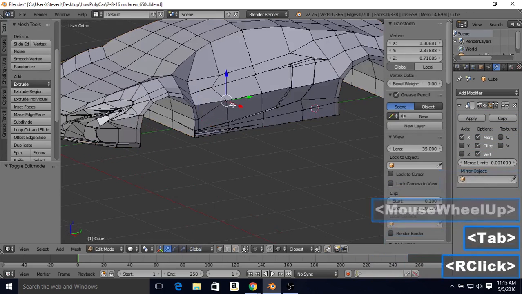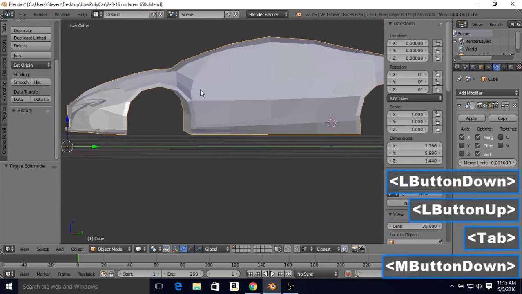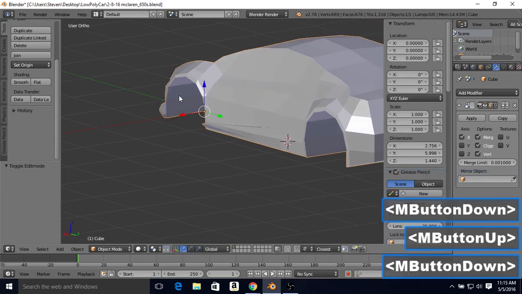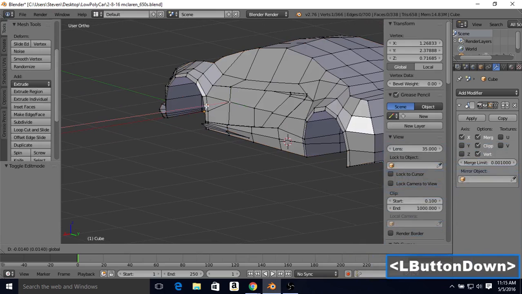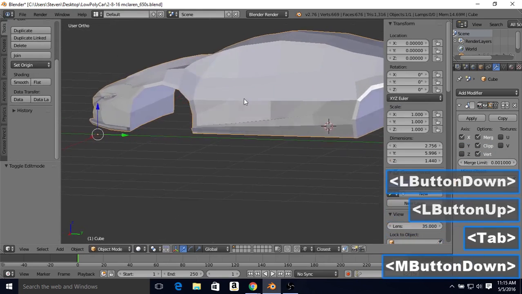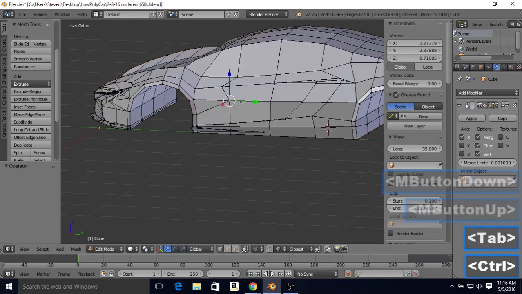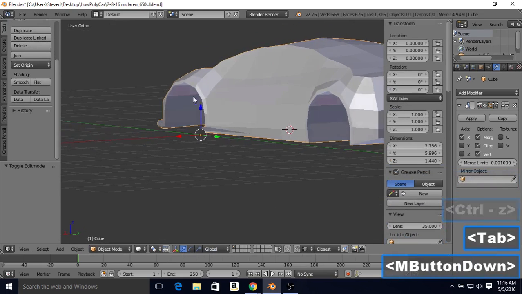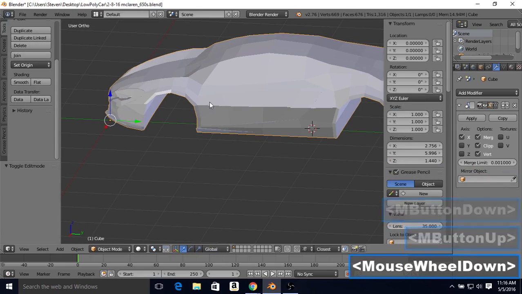Maybe move this one some and see how that goes. That looks a bit better. Nope, I'm going to undo that. Okay, that looks kind of fine. So I'll leave it like that.